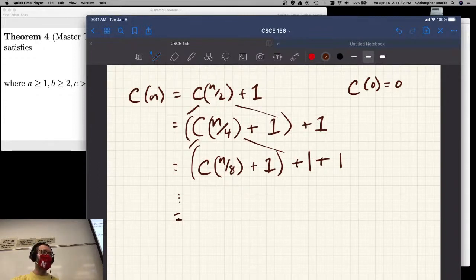When you unroll these things, called back substitution sometimes, you start to see the pattern emerge. If I did this once, twice, thrice, if I did this i times, what would I end up with? C sub n divided by 2 to the i, because divide by 2, divide by 2, divide by 2. You're taking powers of 2 in the denominator. Plus, and then how many ones would I have? i ones. Why? Because here the exponent was 2 to the 2, so i was 2 and I had 1, 2. Here it was 3, 1, 2, 3. Here it's i, so i.